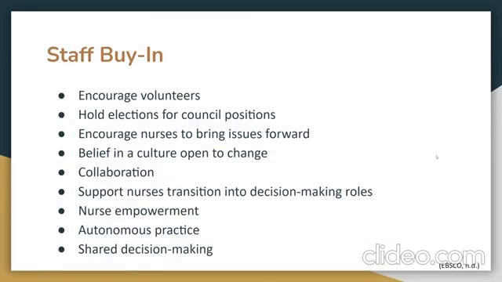So, staff buy-in. Encouraging volunteers, we can use platforms such as social media. Mandatory staff meetings, emails, and visuals are a great way to encourage others to participate. We can hold elections for council positions. This can help all members feel they have a voice or a say regarding the Union-Based Leadership Council. We can encourage nurses to bring issues forward. If they don't bring it to the attention, then who will, right? So it's important to encourage them to bring the issues forward and make them known to other people because they might be seeing the same thing.